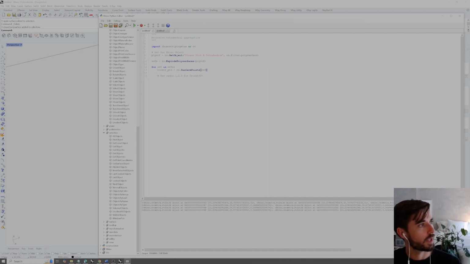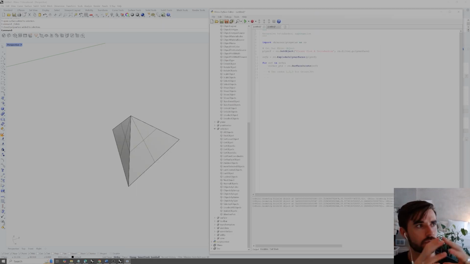Now we can remove that print statement, and then under this comment, we can now start to structure this orient command, or this orient operation. So we have the corner points, we have the surfaces. What we want to orient is actually going to be our polysurface. So we don't want to orient all of the individual surfaces.